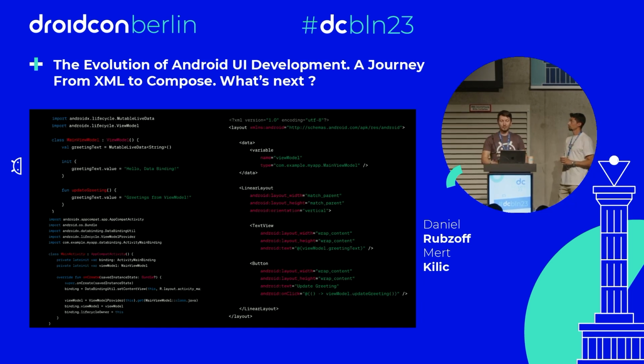In XML, you have to encapsulate the content in the layout tag to support data binding. The reference to the view model is defined in the data tag, also here in XML on the right side. Then the mutable data, here in our example a greeting text defined in the view model, is referenced and updated dynamically in the XML layout. You can see here the reference in the text view. Additionally, Android Studio will generate an activity main binding class that is used in the main activity to access the views if needed.